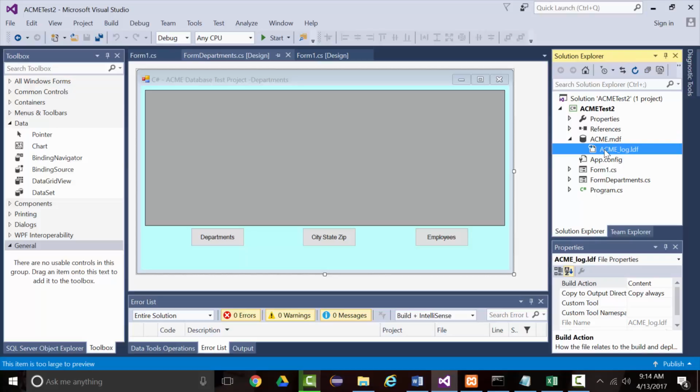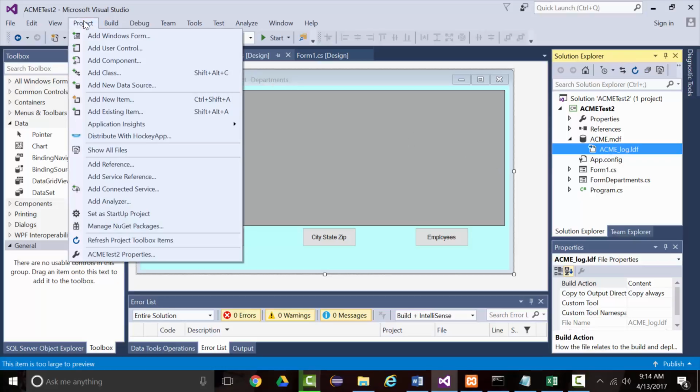All right, so what we want to do now is click Project on our menu right here, the word Project. All right, and when you look here, we haven't done virtually, probably nothing with this particular option the whole semester.